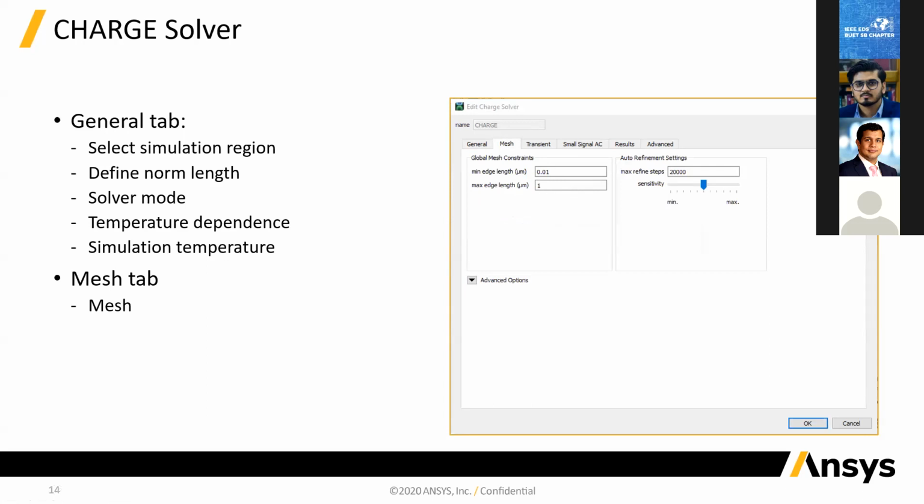And the way it does that is it looks at your doping profile, and it has some built-in algorithm inside that doesn't allow the doping to vary rapidly over a single finite element, like a single triangular or tetrahedral element. So the doping cannot change very rapidly. And if your doping is changing rapidly somewhere, then it'll automatically break down the mesh and make it finer so that the variation over a single element is not too big.